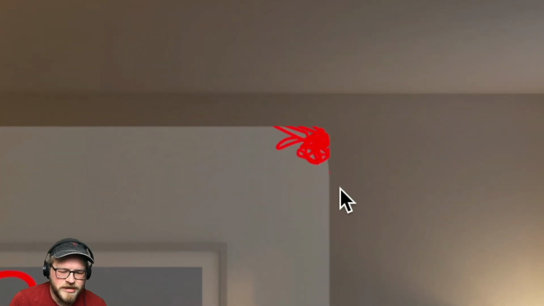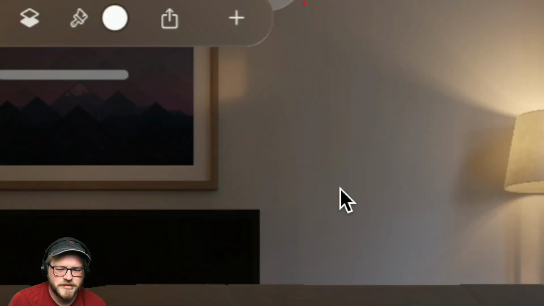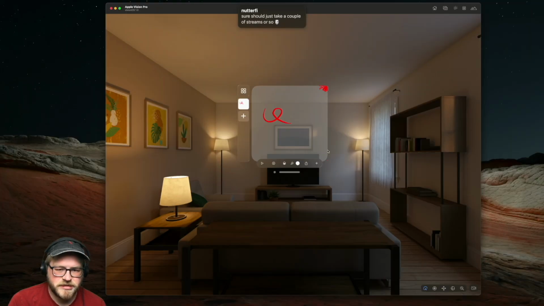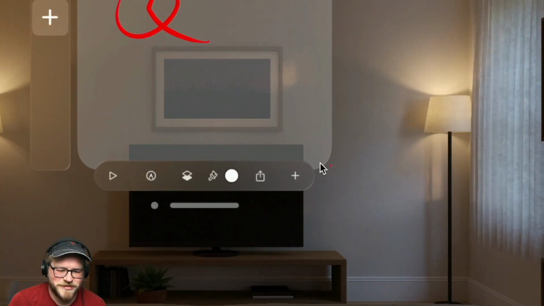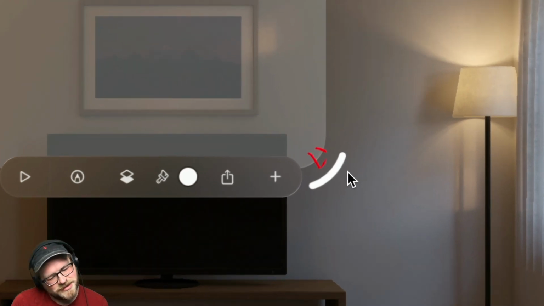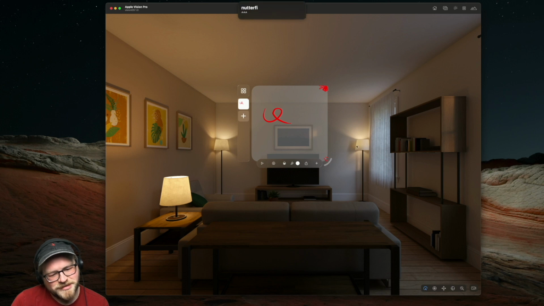So wait, now I'm confused. You're able to draw outside this boundary, but it's still not right. It is trimming, but it's got like a rounded corner to it, and that rounded corner is different than the background.